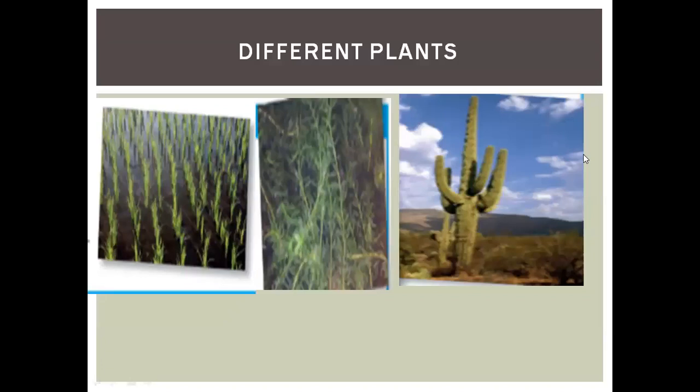So here are different plants that have different habitats. First one is the rice that grows in very wet soil. It needs wet soil. Rice needs a habitat which is warm with lots of light and water. Rice grows in very wet soil. If the soil is not wet, the plants are not going to grow.